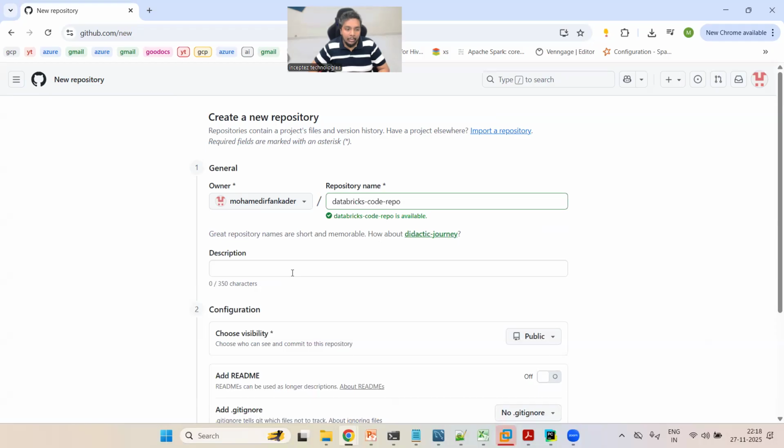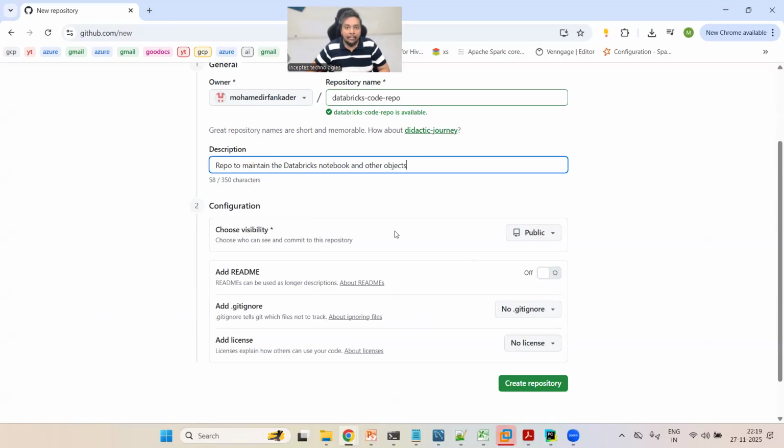I'm going to give a description: a place where the repository maintains the Databricks notebooks and other objects, right?